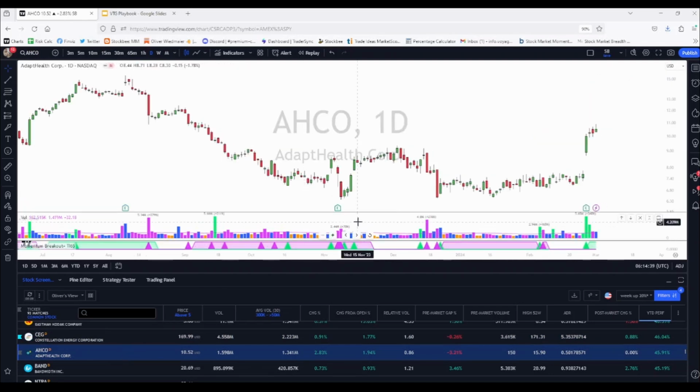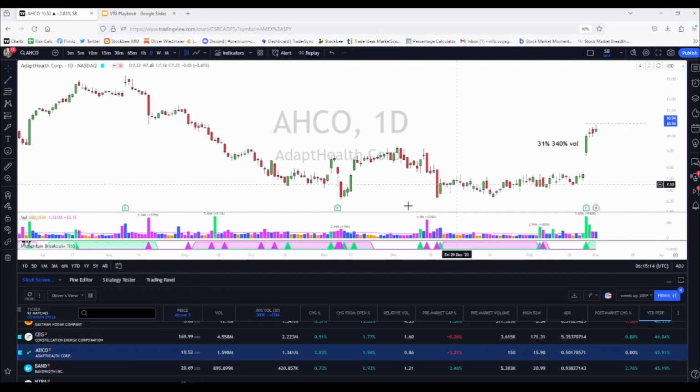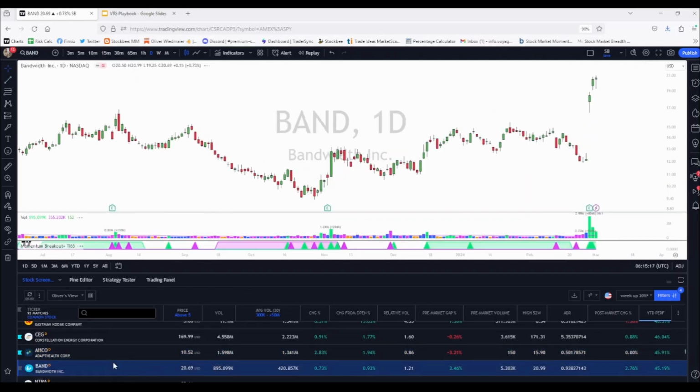And so this is basically what I'm doing. You can see big ignite candle here, a few days up. This is actually pretty tight. So this will get put on the watch list, but we need to see it get tighter and trade down before an entry. So we'll put it on the watch list. This was a 31% move on 340% volume. That is a qualified ignite candle, but we want to see it trade sideways or trade down before the next leg, but we'll put it on the watch list.